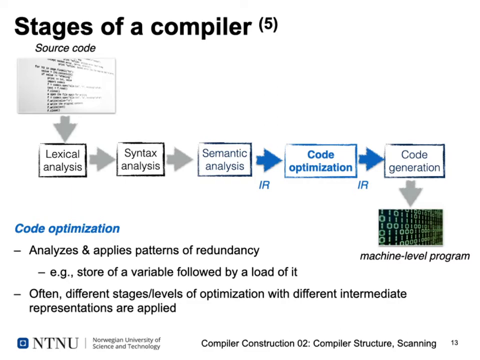So code optimization is actually a container for very many different optimization steps that can be executed in some order. And the important thing here for our compiler is that code optimization always operates on intermediate representation as an input and always generates the same intermediate representation style as an output. Obviously, what we want is that the intermediate representation that is output is more efficient, so it can, for example, execute faster than what is input here as the result of the semantic analysis.